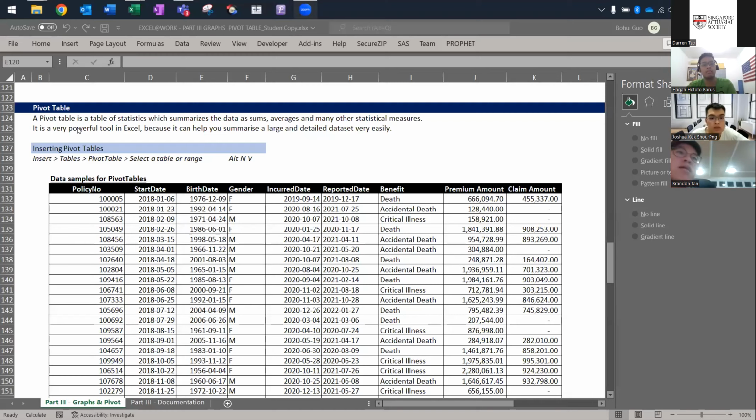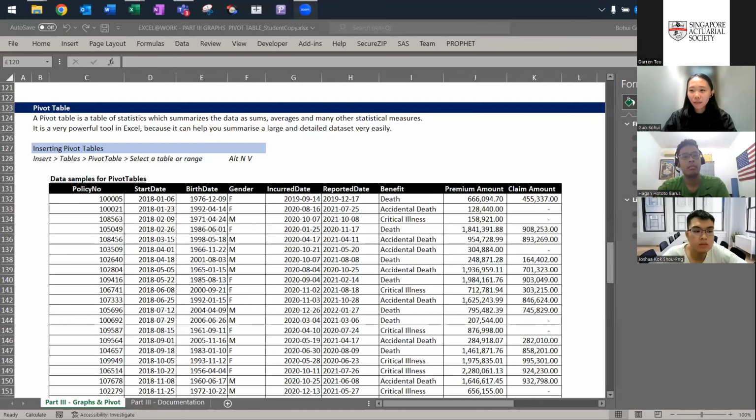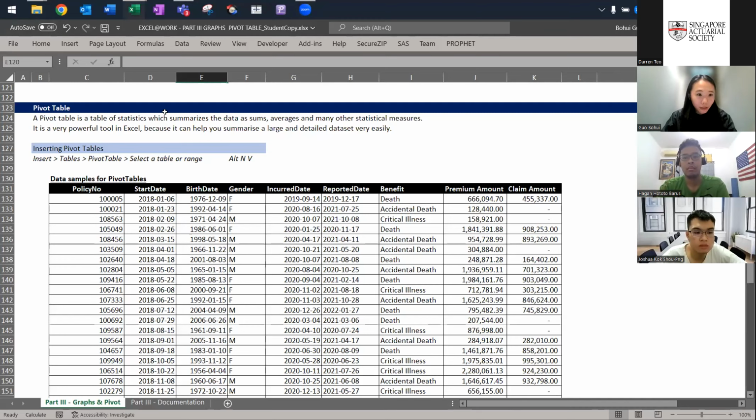Okay, next one about how we communicate results. This thing called pivot table. It's a function that summarizes data as a sum. I think you guys might know other software that can do a similar thing, but on a much bigger scale. For example, Power BI is kind of like a pivot table, but on a much larger scale. And Tableau, similarly. So it's all data visualization and ways to explain your data.